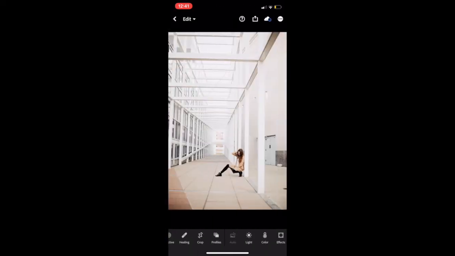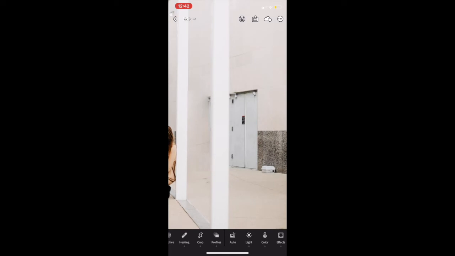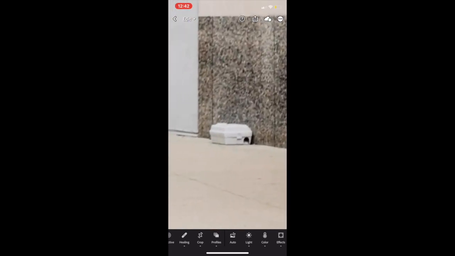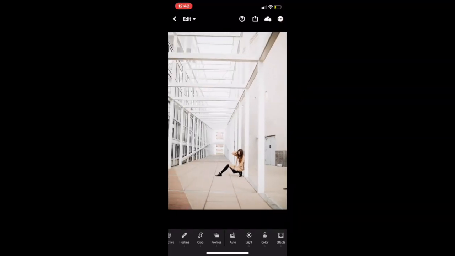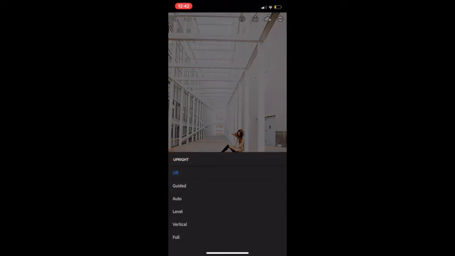So right up here in this top corner, now this picture, you can tell a couple things. First of all, it's not quite straight because when you go in here, you can tell that the ceiling beams are tilting, the vertical beams are kind of leaning. There's also this really ugly door over here with a little toolbox thing happening, and it's all super distracting. So I'm actually going to take you all the way over here. Do you see this one called geometry? You're going to click this geometry button, and I'm going to click auto and see what happens.